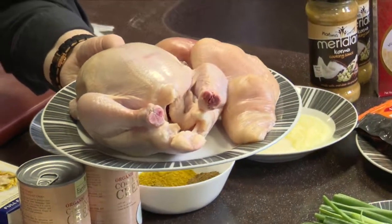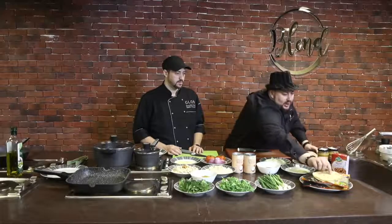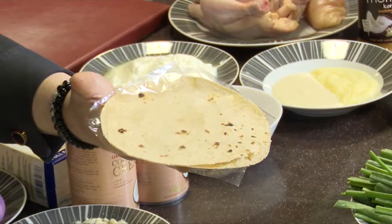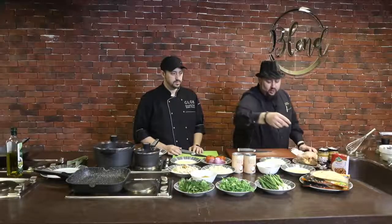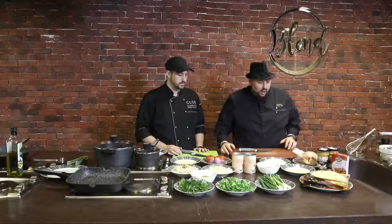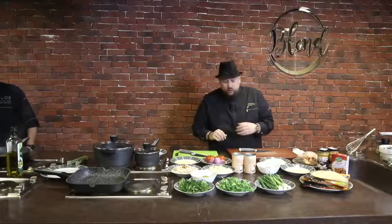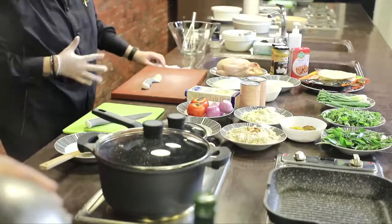We have our fresh chickens. Today I'll be using a whole chicken and chicken breast. It's made with both. Last but not least, our beautiful roti. Available at LULU as well. This one, you give it a nice little toast, you dip it in the gravy, and you are good to go. So, Chef, if you want to start with the rice, drop it in. The onions and tomatoes will be on you. I'm going to start deboning the chicken and show you all how to clean a chicken.